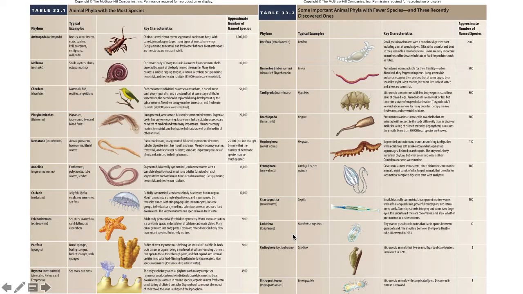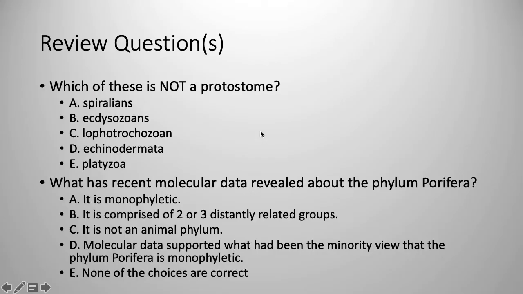Here is just some of the phyla that we are going to cover. For sure, arthropods, mollusca, chordata, platyhelminthes, nematoda, annelids, cnidarians, actually all of these. There's the first two up here. Brachiopoda we'll cover. I'm not sure about this one. Ctenophora, I'm not sure about this one. For the rest, none of these down here. But we're going to cover a lot of these, and this is just listing 20 of the 35 to 40 known phyla of animals. So lots of animals to cover here.